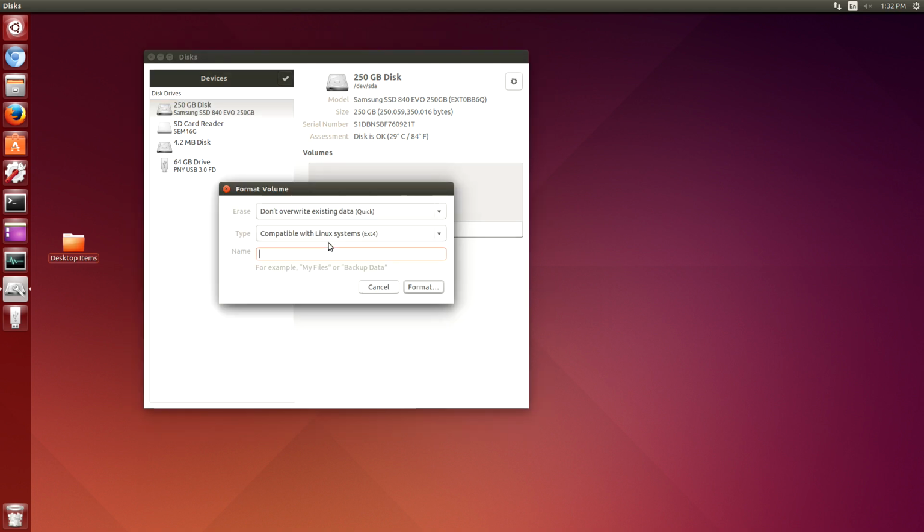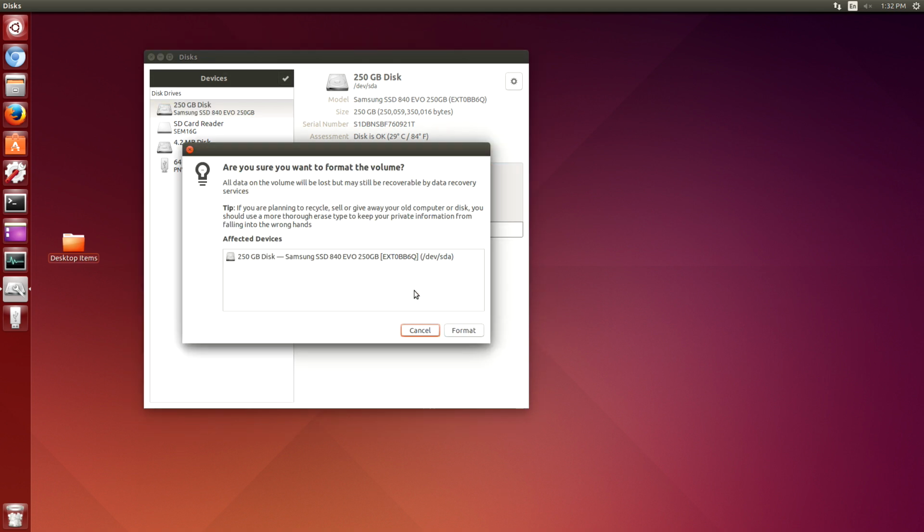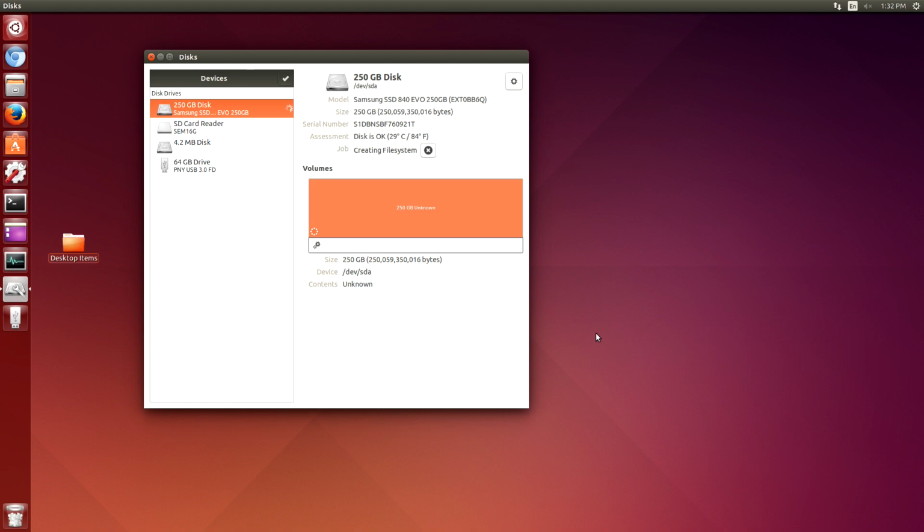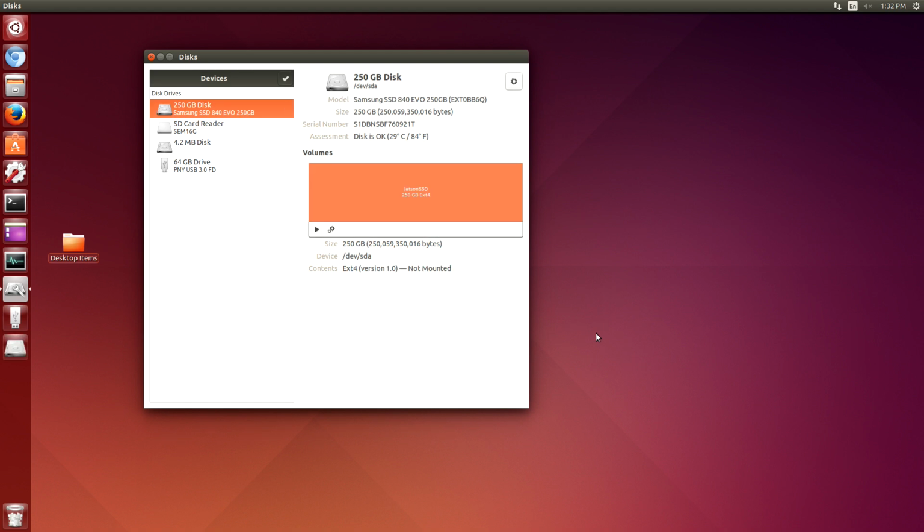Format needs a name. Mary, Billy, Johnny. Now, how about Jetson? Something like that. Something more. Hard drive. No. HD. SSD. Okay, let's format it. Are you sure? I would very much want to do that at this point. Format. Okay, password. It's me. Put that in. Authenticate. What happens next? Oh, wow, that was quick. Excellent.